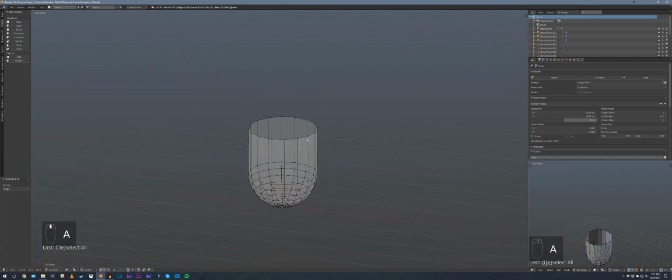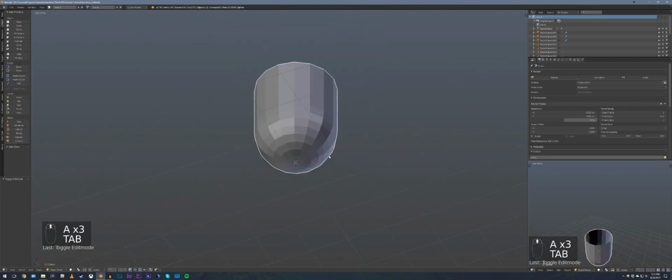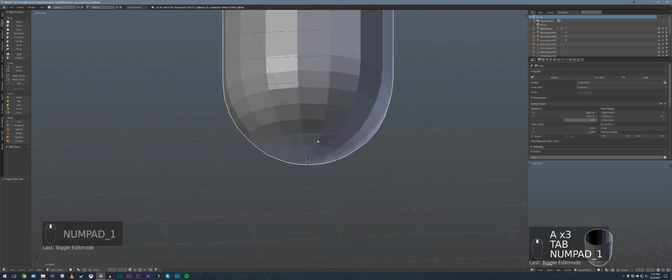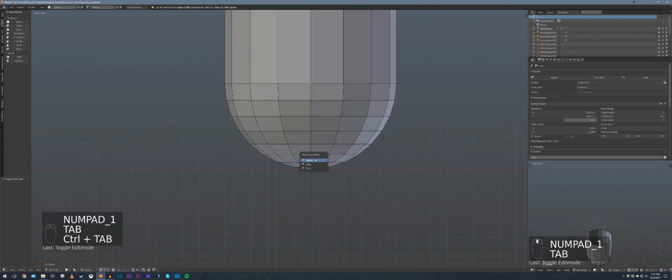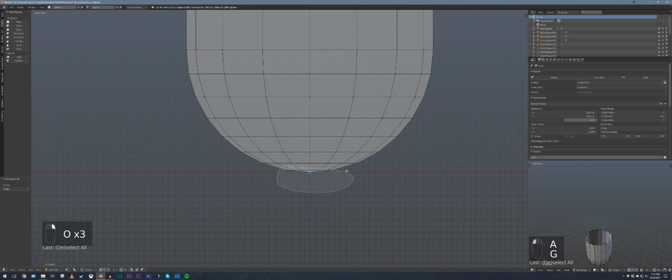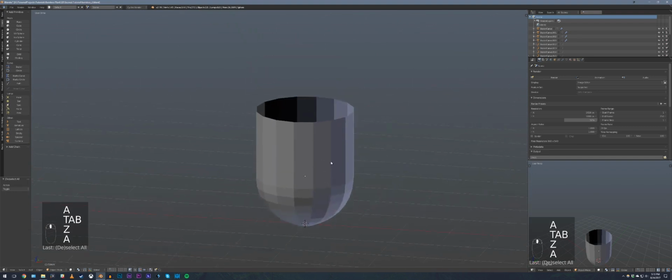Looks pretty good. Okay, now let's flatten this bottom out, since this is going to lay on a desk. I mean, technically, I guess it is already flat, but just to make sure, let's take these bottom faces right here. Because you see that it has a little nub right there, which we don't want. So let's take these vertices, S, Z, and scale that down so it's flat. Something like that. Okay, I'm happy with that.